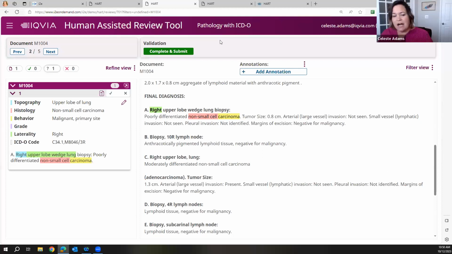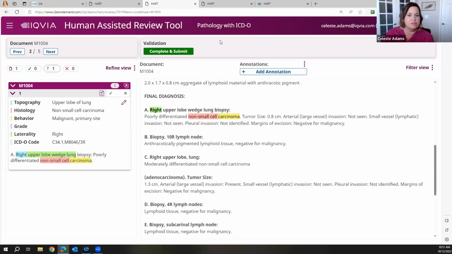Okay, another one I wanted to show you, let me stay logged into all these, is our pathology. Callan did talk about the cancer use case. And one of the other very common use cases is what I call an interoperability use case, the need to go into medical records, extract information, and codify it some way so that you can pass it to a registry system or just another system in general.